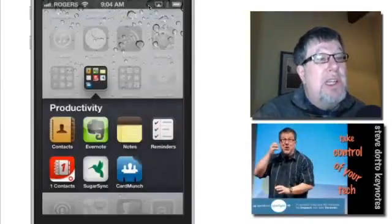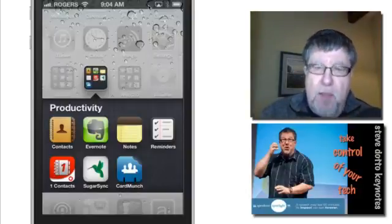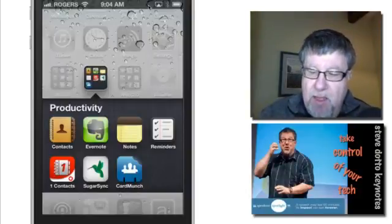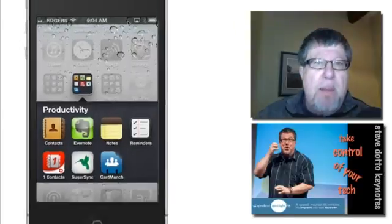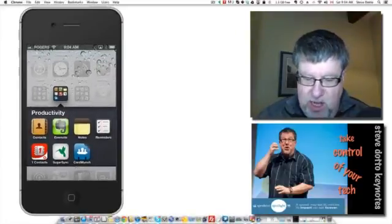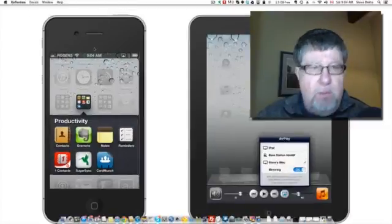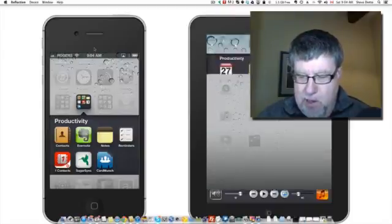And this process works the exact same on the iPad as it does on the iPhone. So let me call up my iPad, and it works the same in Android as well. Let me call it up. Let's get it displaying. Please display. There we go. Hello, Mr. iPad. You're going to knock me out of the way, are you?